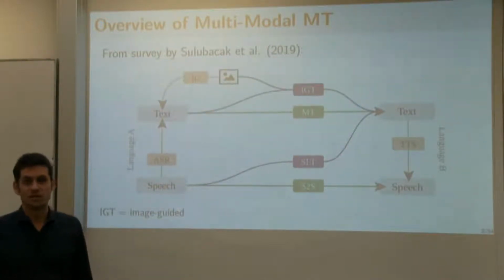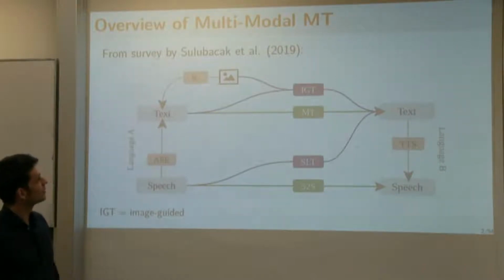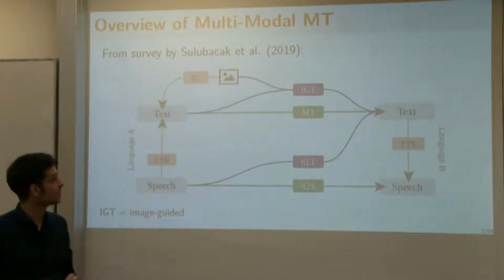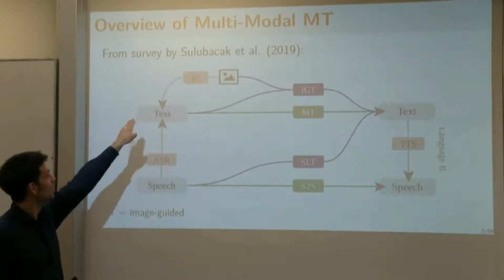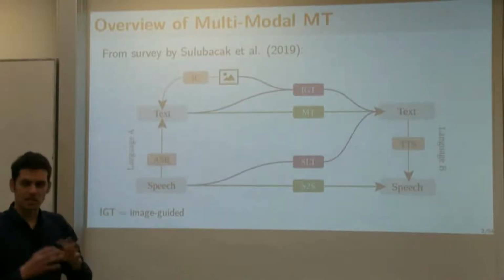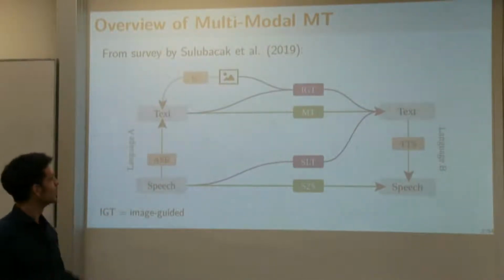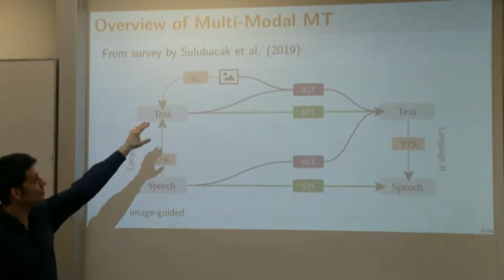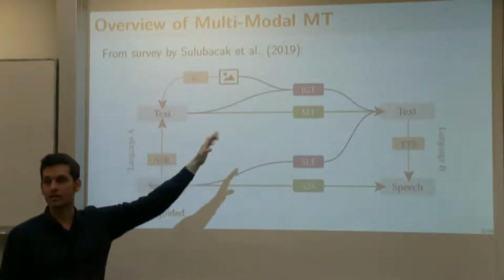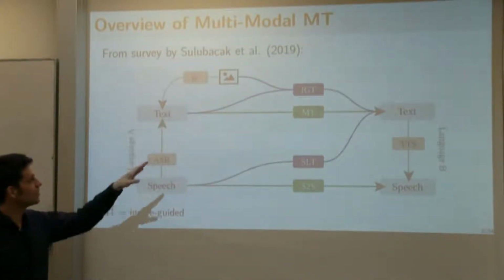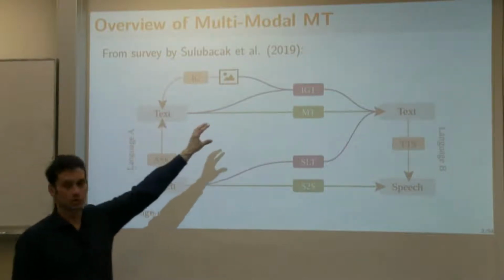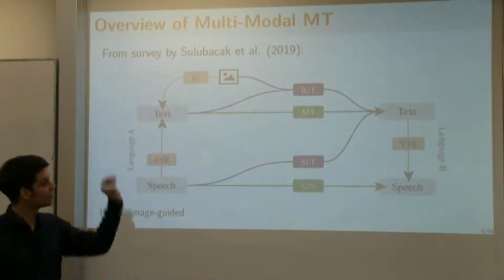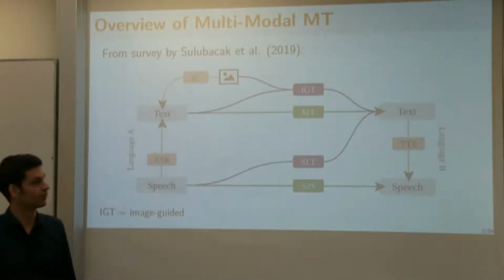This is not everything that we could have. We can also have images. So this is an illustration. In this illustration, there is also some image which complements the source text. And this image can be used in image captioning. That would be automatically describing what is in the image with text in the source language. And that would be a monolingual task. But we can also use this image in some image-guided translation. So there the system would have access to the source text, some visual cue, and then it would be producing the target text with the help of the image. So this is what we are going to discuss in the second half of the lecture.